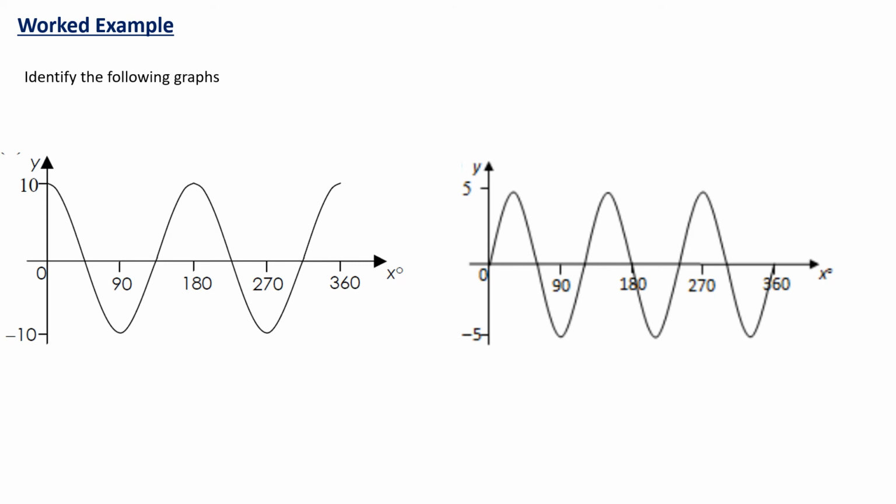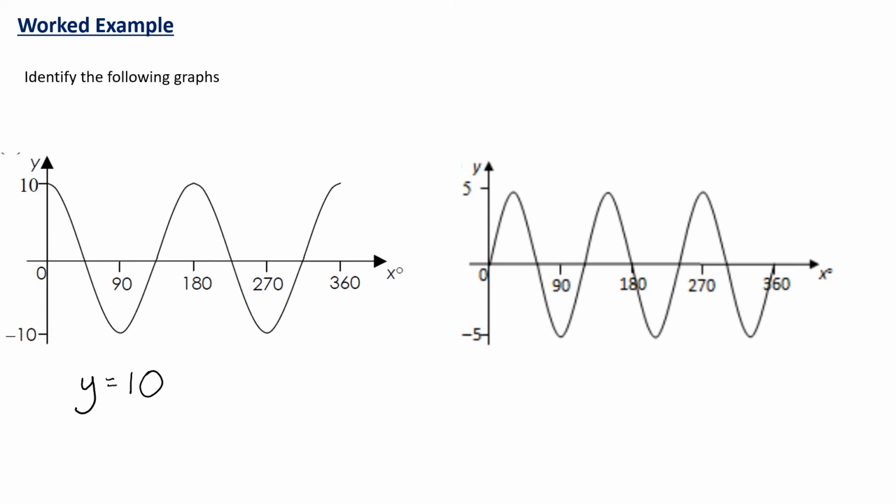So let's have a look here. There can be instances as well where the amplitude is not just 1. In those previous examples, it went up to 1 and went down to -1, but that's not always the case. Let's have a look at this example here. We've got y equals. Do you notice that it goes up to 10 and down to -10? So it's going to be 10.